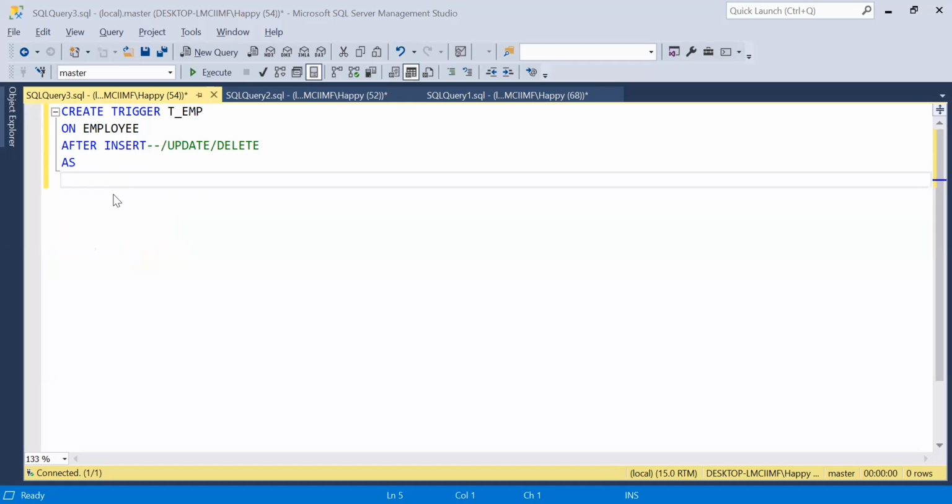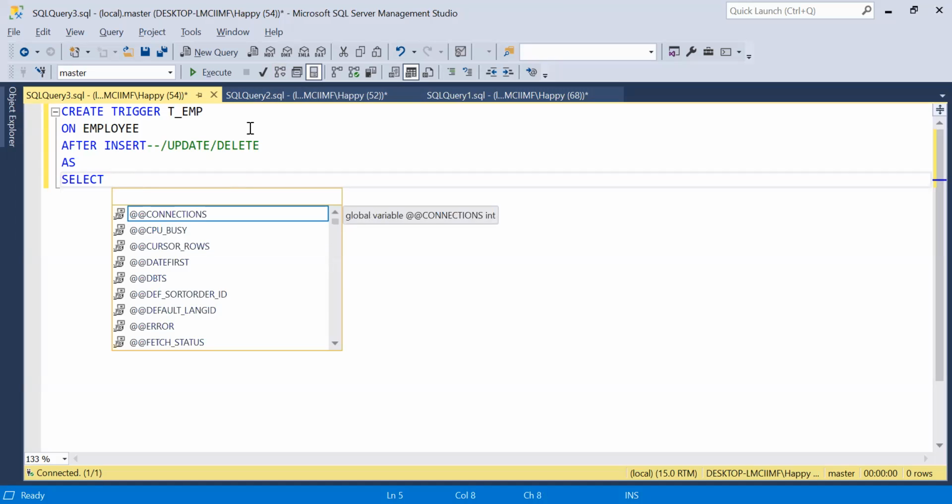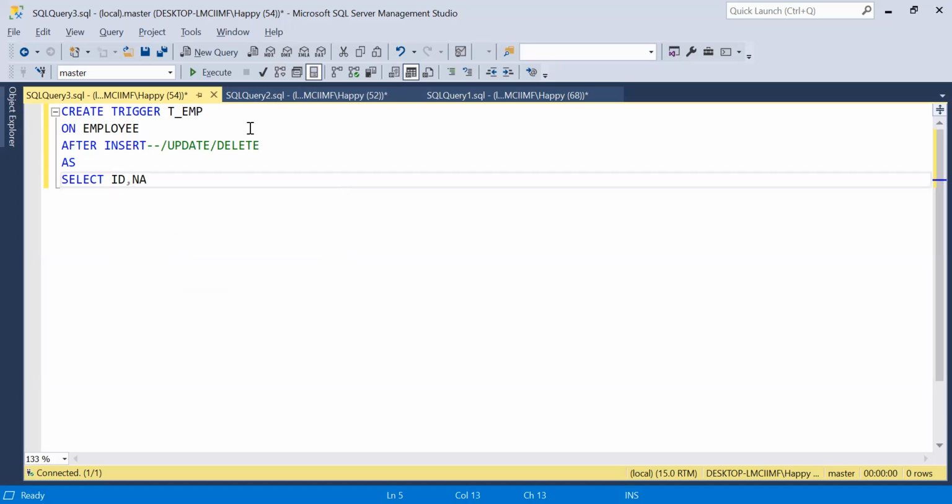There is one particular object called inserted. Whenever we are doing these operations in the trigger, select employee ID and name from inserted.